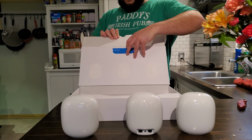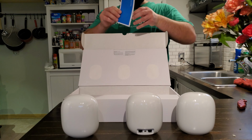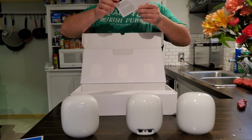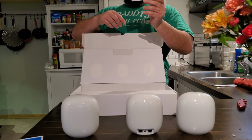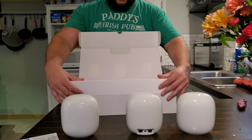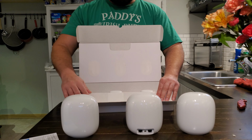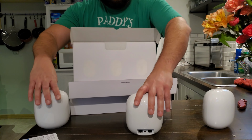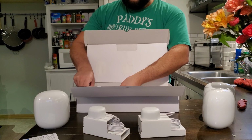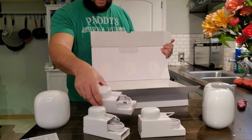Right, have some instructions in here, I believe. This does not want to come out. Safeties, warranties, and regulatory legal paperwork here. Alright, and then in this secondary chamber here, we have the power adapters for the 3 access points. And that's pretty much it for this box.